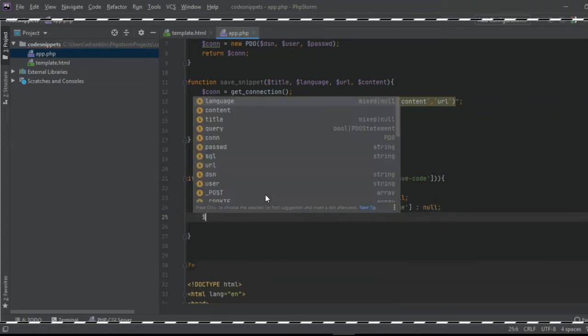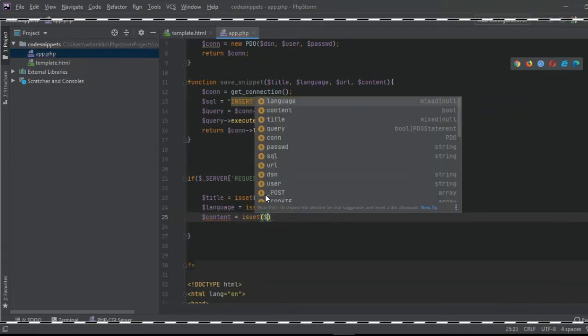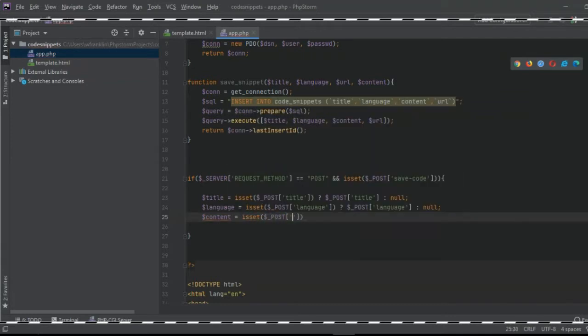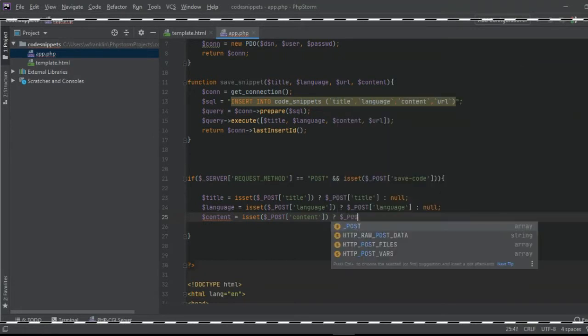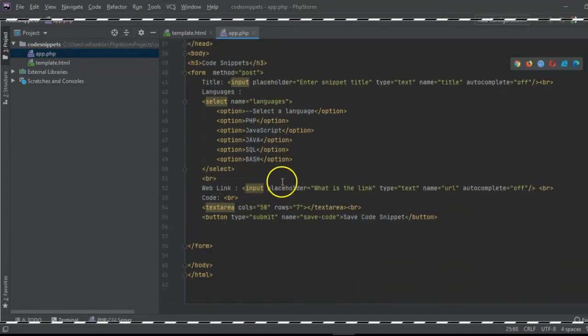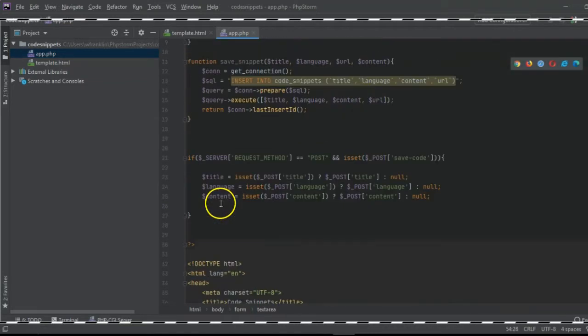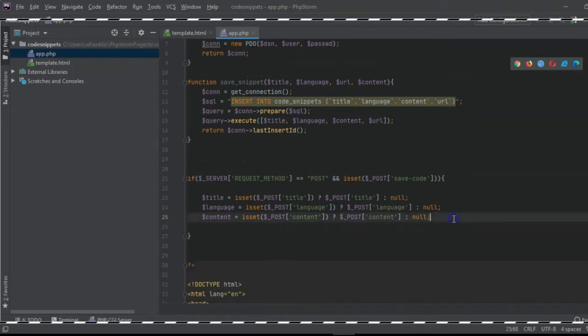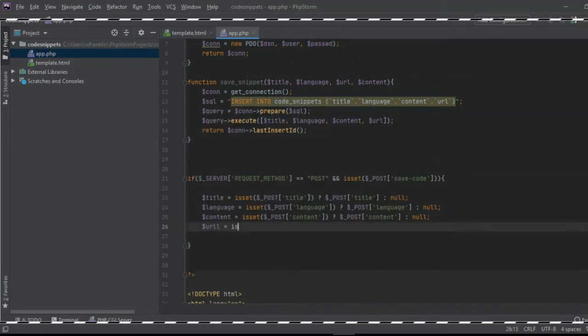We want to get the content from the form. Actually, I don't think I named this content, so I'm going to have to fix that. Let's just make sure we name it content. So that should be in our text area. We didn't give it a name, so we're going to name it content. All right, and then the last thing is the URL. So the URL, we get the URL from the form.